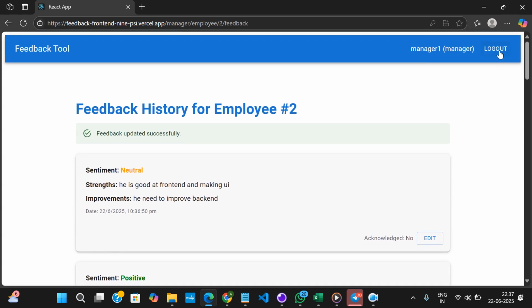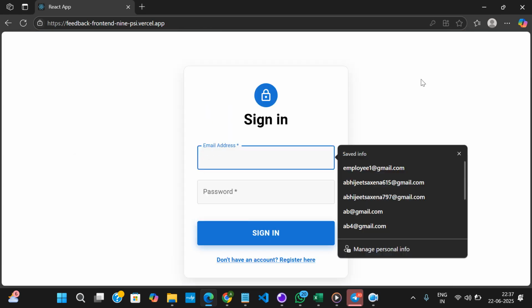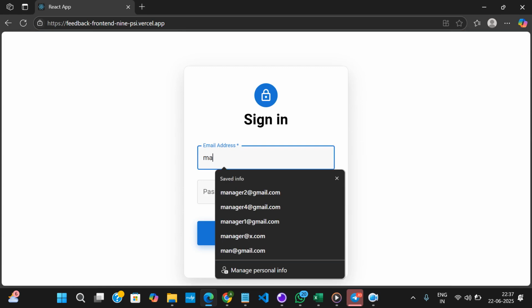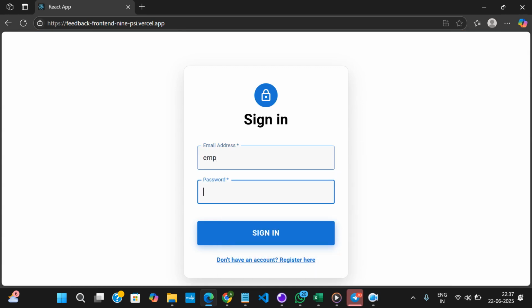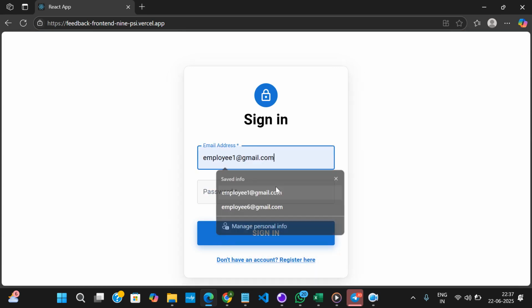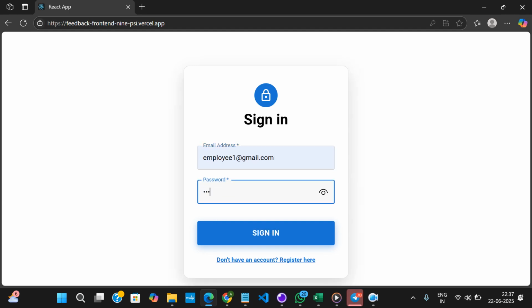Suppose you are an employee and you want to see the feedback which was given by the manager to you. So you just log in as an employee, sorry, and log in as employee one, to see the feedback given by manager one.